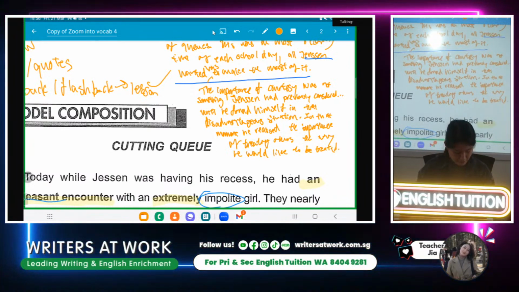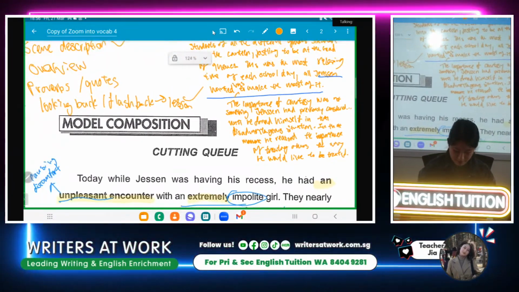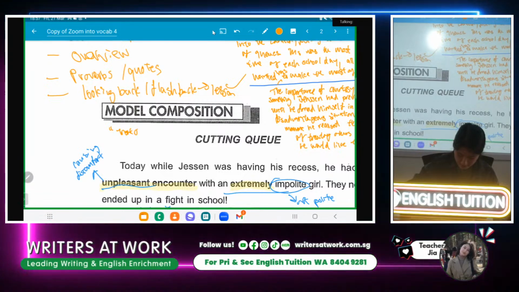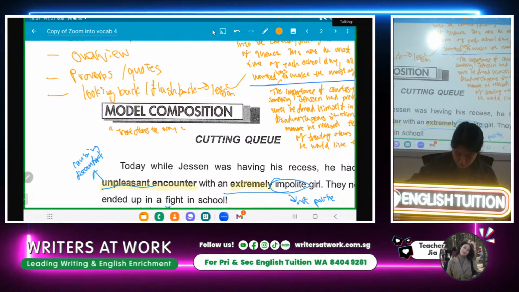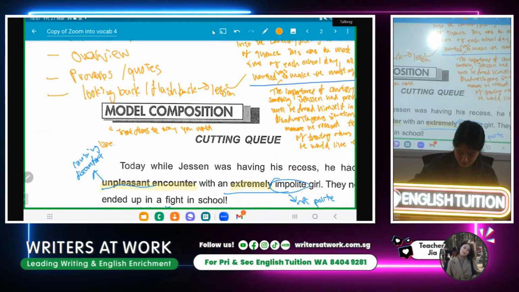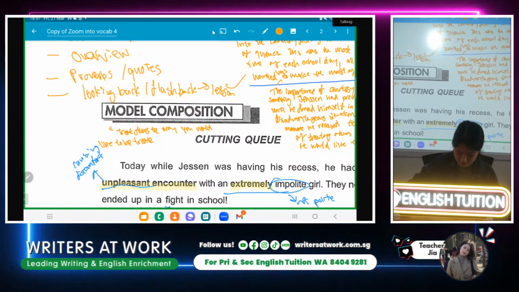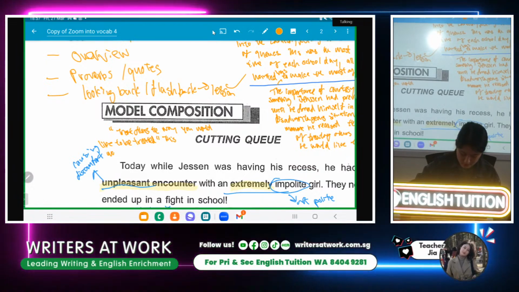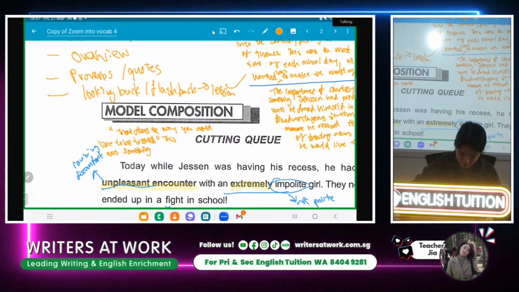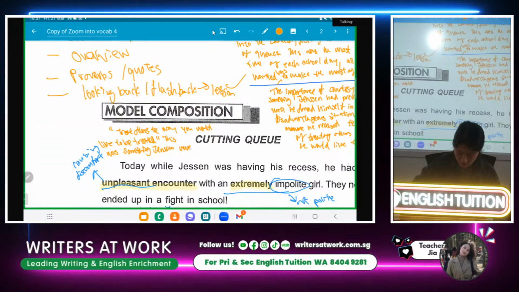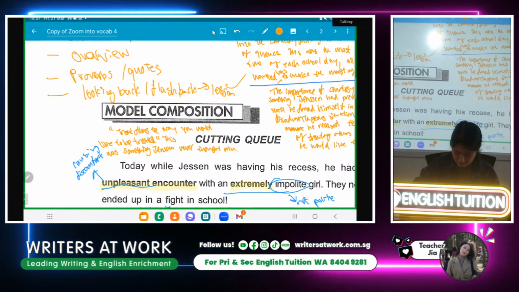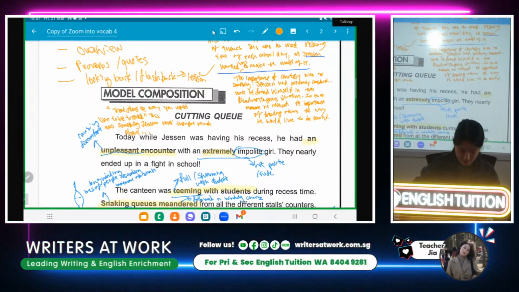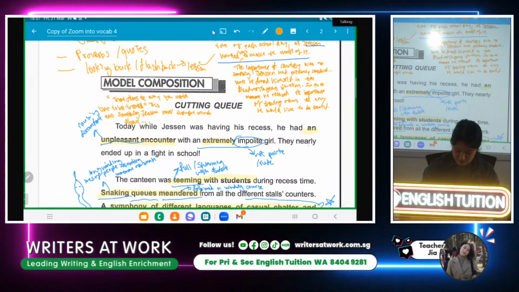Okay, so alternatively, if you want to start directly with a proverb or quote, you could just directly start with: treat others the way you would like to be treated. Then after that say that this was something Jensen never thought much about. So there are different ways of phrasing it, and I'm giving you 3 ways right now, and then you guys can add on to that. And over here, this one is the 4th way.